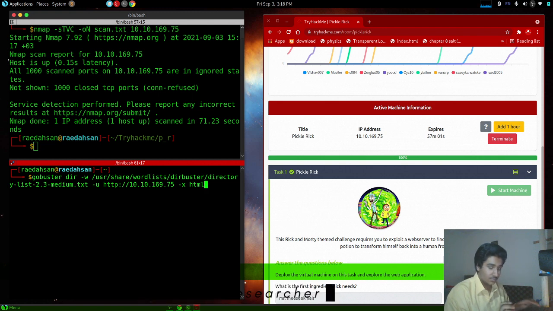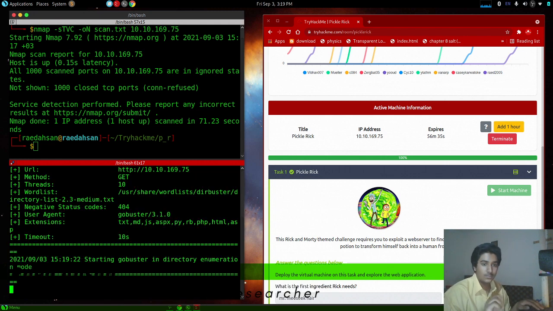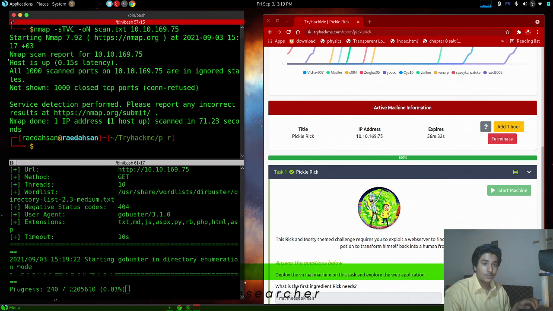Suppose I need HTML, then JavaScript, JS, ASP if the machine is running a Windows IIS server, ASPX, Py, Ruby, TXT, MD, or even PHP. You can use many others than this, but for now these are enough. And let's start our GoBuster.